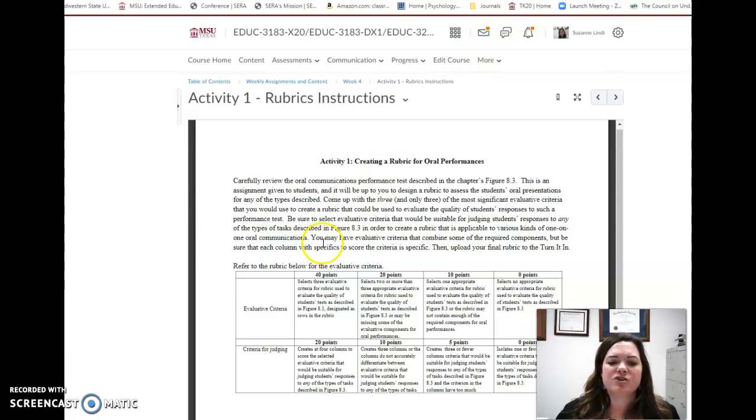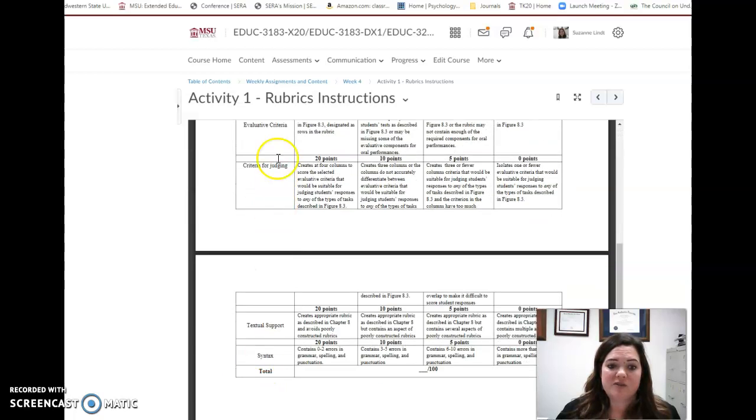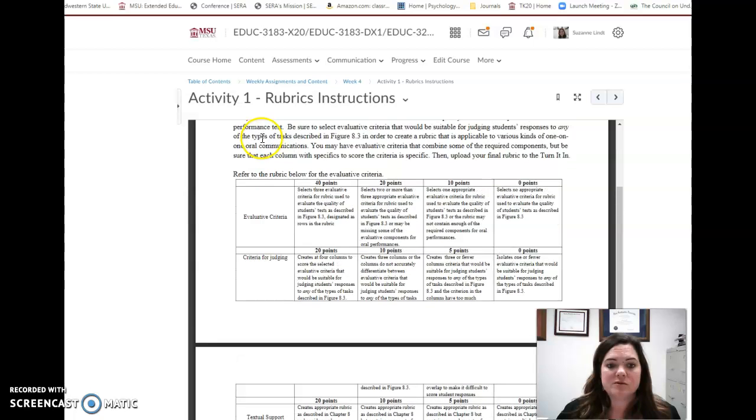So make sure you have 3 evaluative criteria, which are these things on this side, so at least 3 of those. And then make sure that you have some kind of point values. It can be A, B, C, it can be 50, 50, 50, whatever you want it to be. But different point values that have descriptions and describe the differences of students completing those different parts of the criteria. So you can use my rubrics as examples. That's fine. You can create your own rubric.